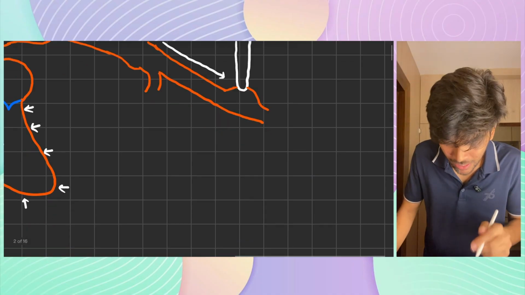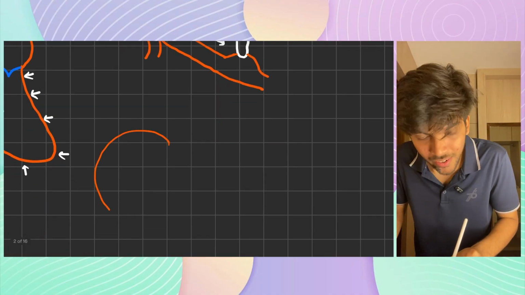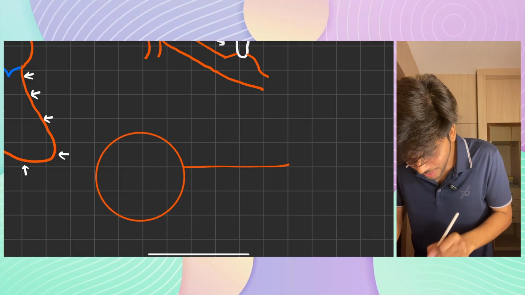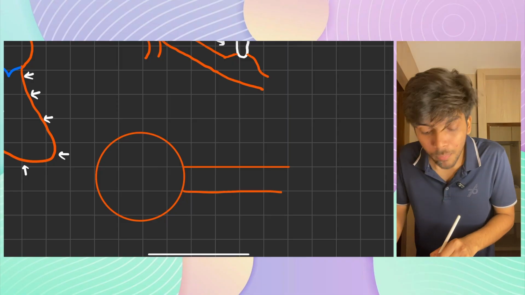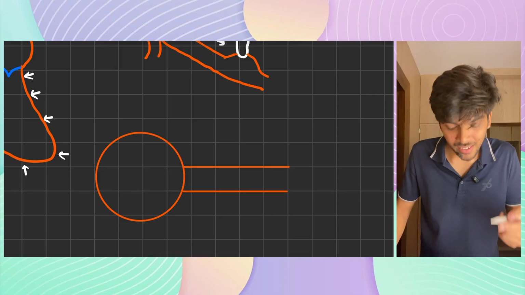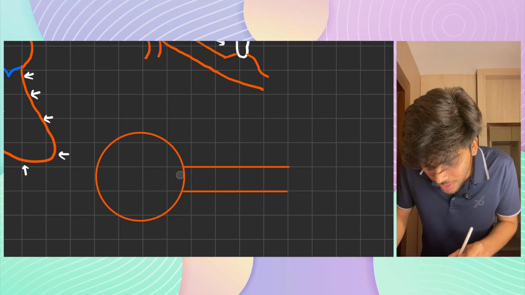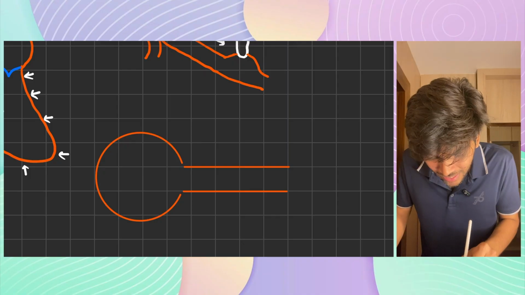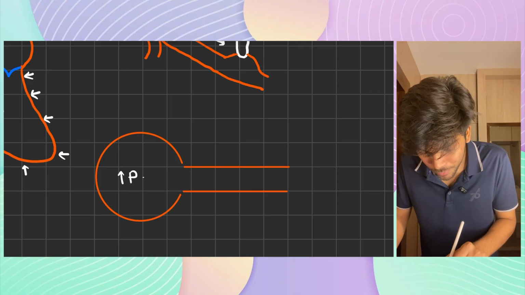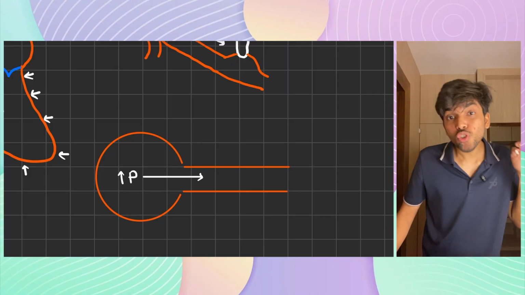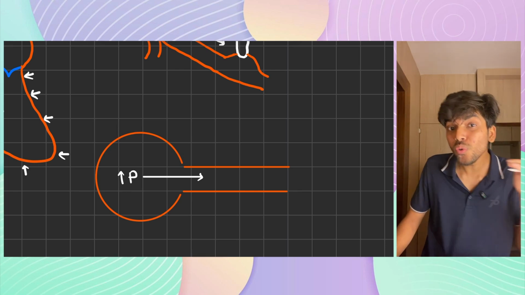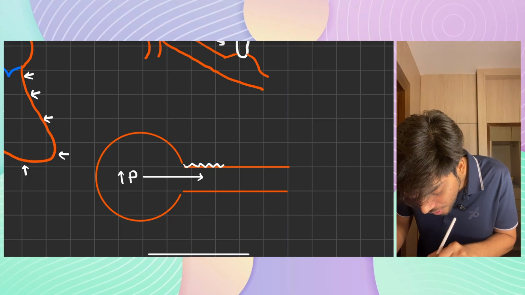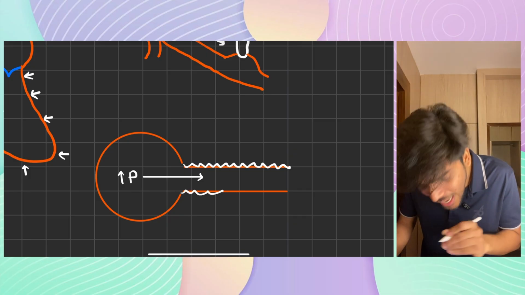Let me use an analogy. Let's say left ventricle is a generator, a pressure generator, which is connected to the arterial system, which I have shown here with the help of a compliant pipe. Now the pipe and the generator are in complete communication with one another. As a result, whenever the generator produces pressure, it gets faithfully transmitted to the pipe. This pressure travels through the pipe, propagates forward through the pipe along the wall of the pipe in the form of vibrations. This is exactly what is happening here.